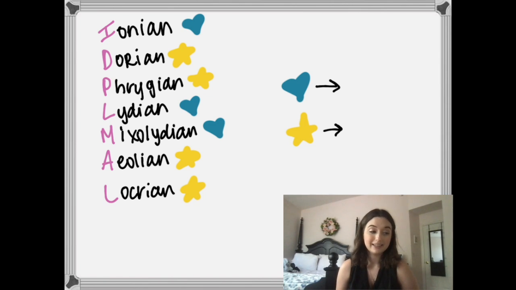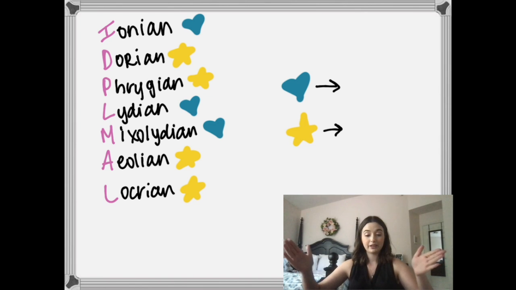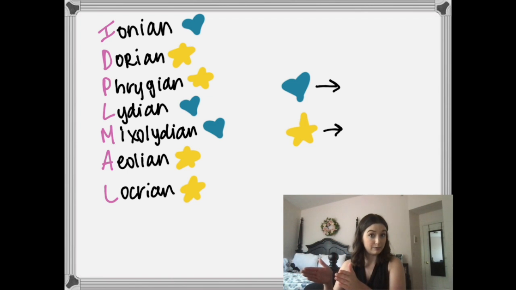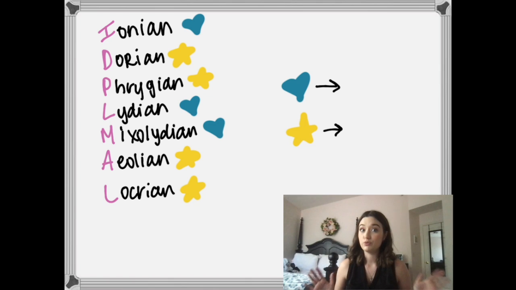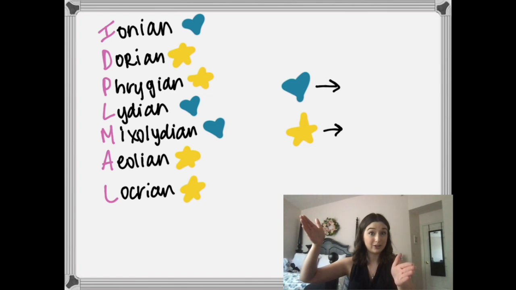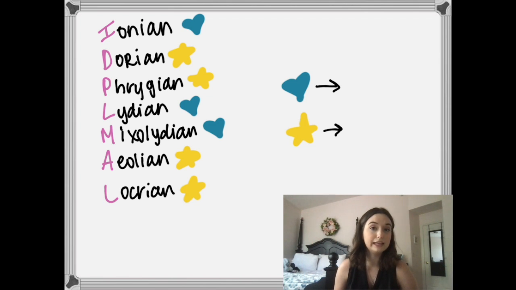Next, we have Lydian, and all that means is that the 4th scale degree is raised. So if I have C as my base, and we're looking at the key, so C, D, E, F in C major, but now that F becomes F sharp. So you're raising that. And if you notice, from the base C to that altered note, you now have a tritone. So there's that little piece of information for you. That's the Lydian mode.